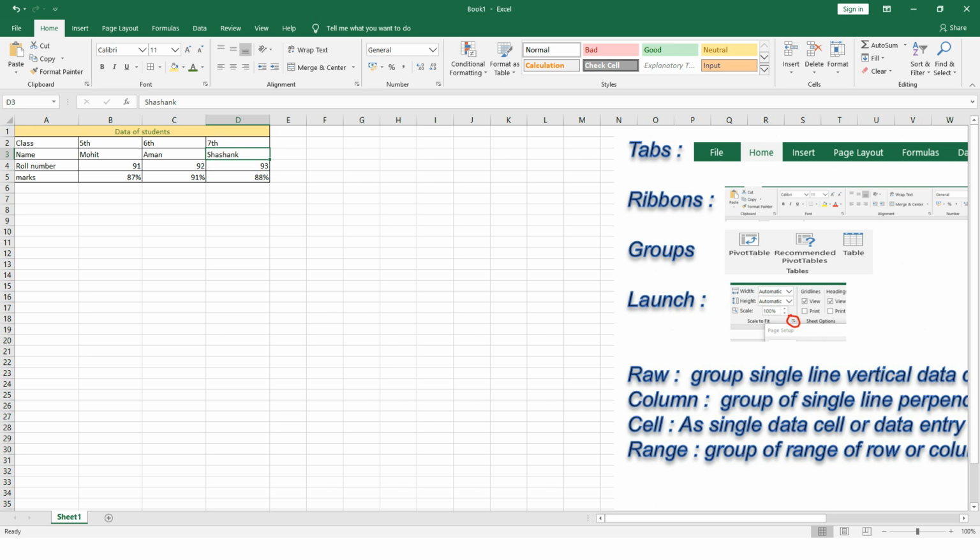If I want to update a name over here, like Aman Sharma, and I directly type after selecting the cell, it will remove the previous one and add the new one. So the suggestion is to double click on the particular cell, then you can add the name.